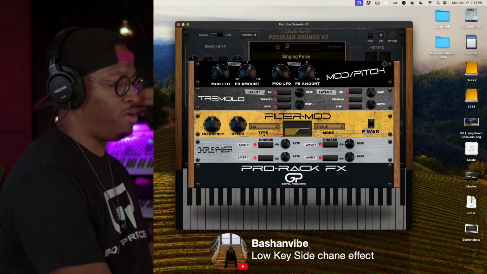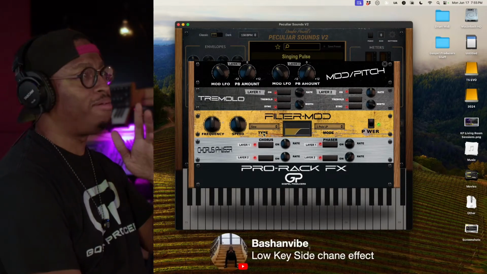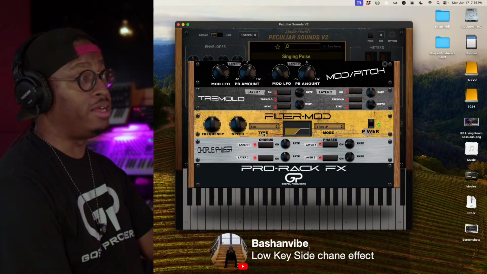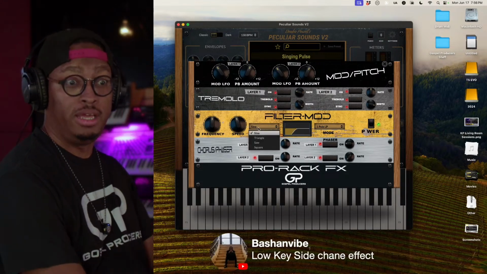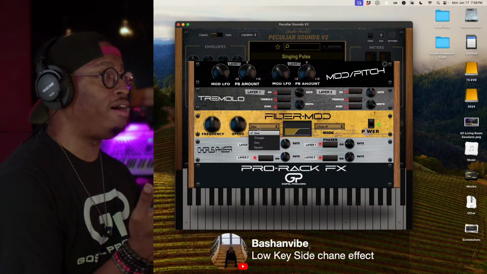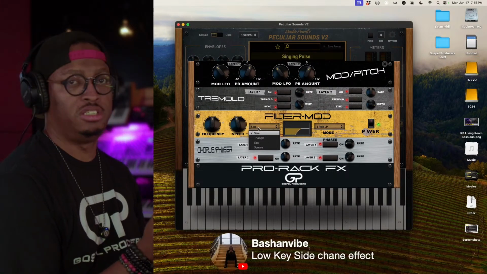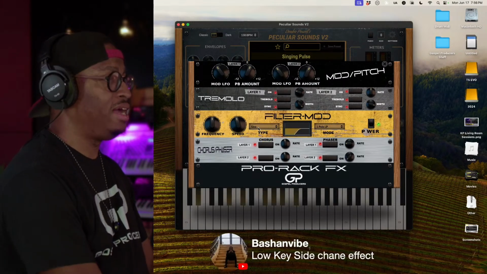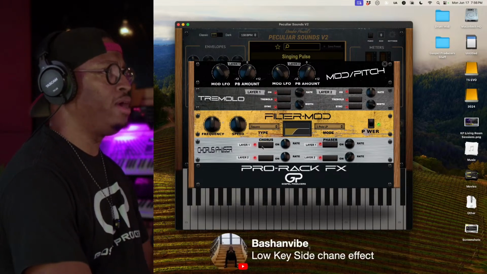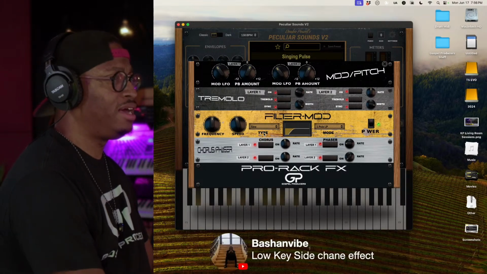Or I can make it a sine wave, like, and this gets into the sound design, but again, it's not about you knowing what a sine wave does or you knowing what a triangle or a saw is. It's just an option that you can click and see what it sounds like. And you're like, oh, that's dope. You don't have to know much about what these things actually do to click inside the box and choose an option just to see what it does. So if I click on sine, so sine versus square, it's more pulsing, you know, so I can go back to a sine.